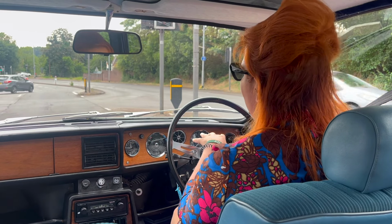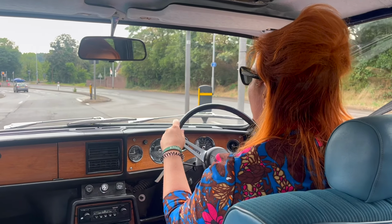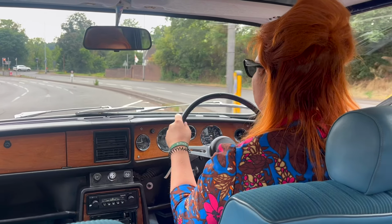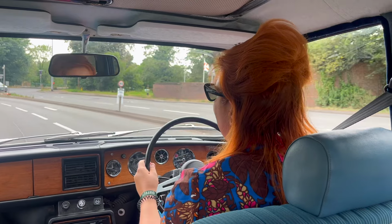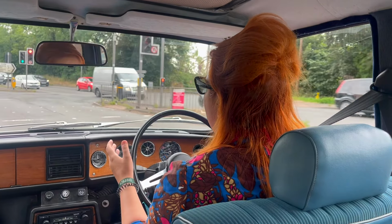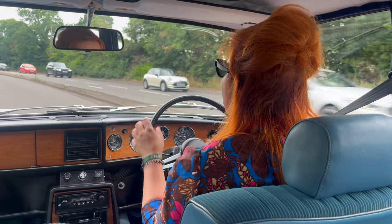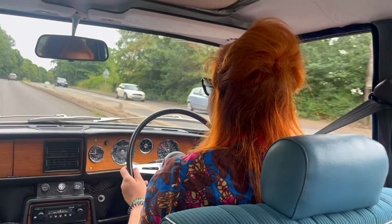The reason I haven't demonstrated that today is because the car's over 50 years old and unfortunately it's seized, and it's one of those jobs that needs sorting out. But realistically, if you're happy with where the steering column is, it doesn't need changing too much, which is probably why it's not as amiable as it maybe was back in the day. But that does move as well, so you can adjust your seating position up. I'm just going to put my foot down so you can see it a little bit more.